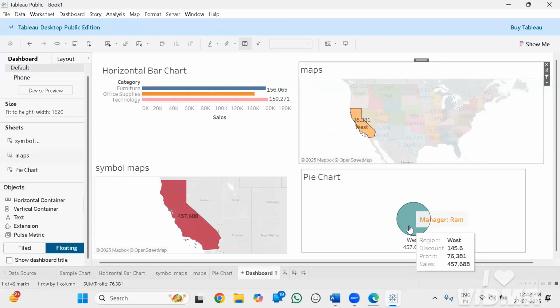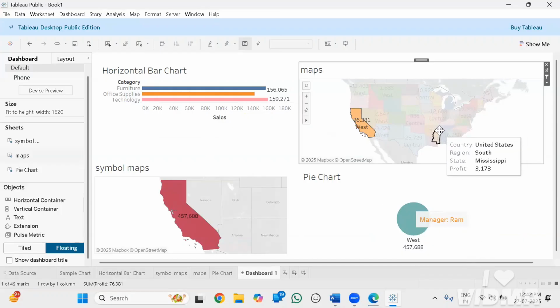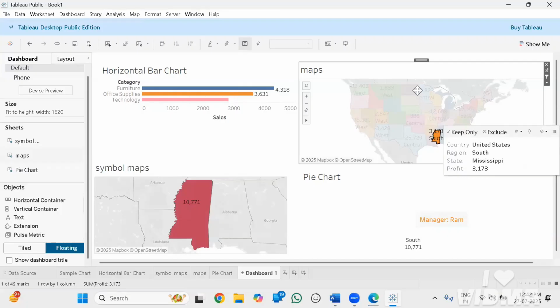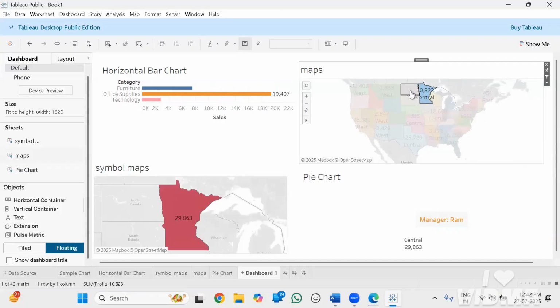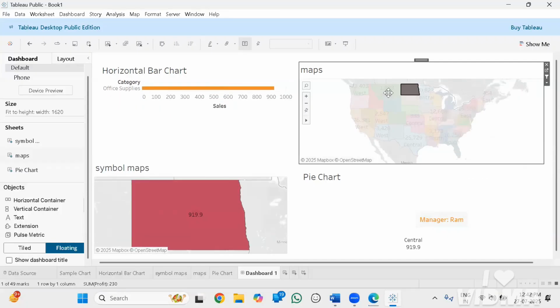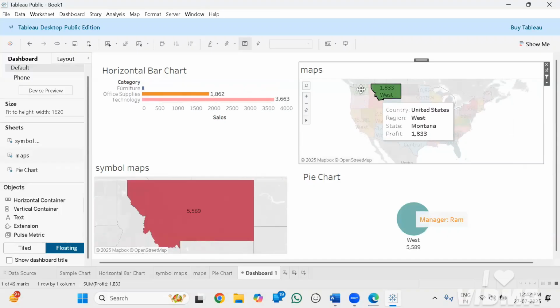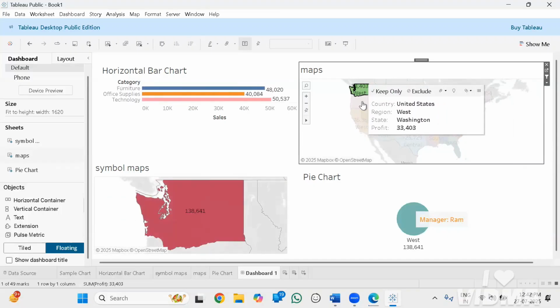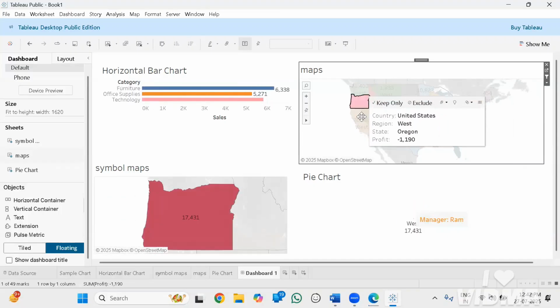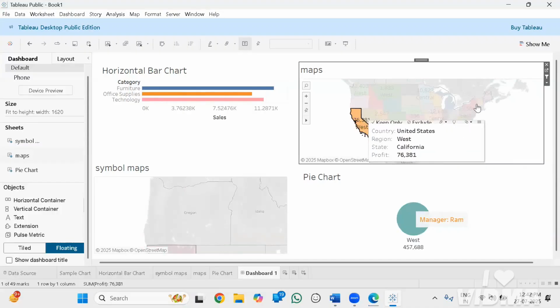The region will be the West region, right? And who is the manager for it, like that. So you can check anything and what comes under it. So this is how you can apply the filters like that.